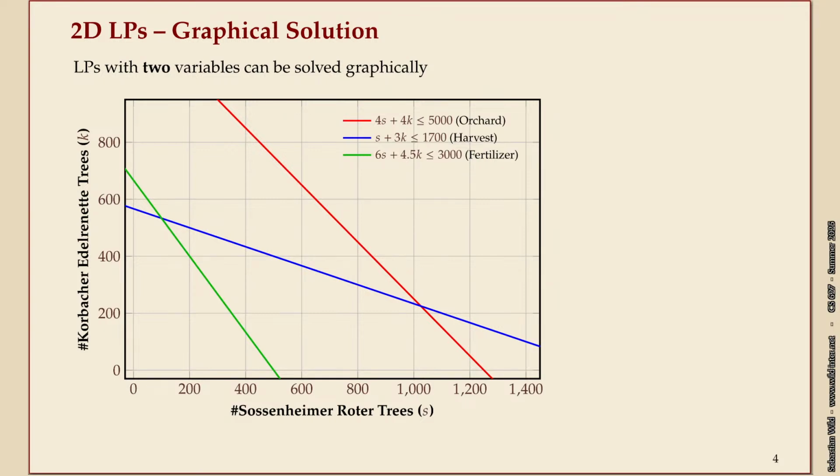The fertilizer. Aha, now you see the region has shrunk to this, and the space constraint is never really relevant. It's entirely outside of this area. So only points in this lower part can ever be feasible. What's missing is the non-negativity constraints. So the actual feasibility region is this purple shape here.